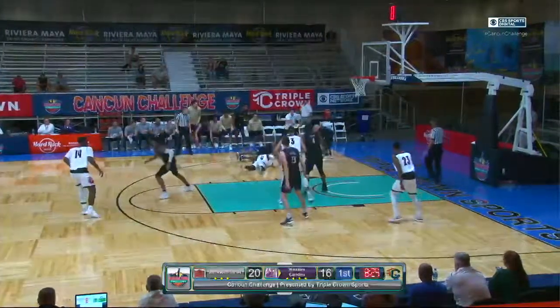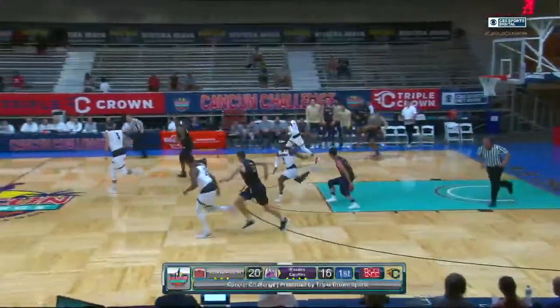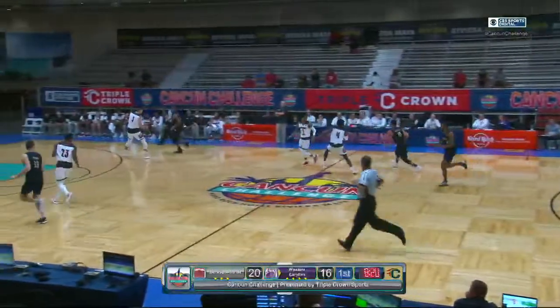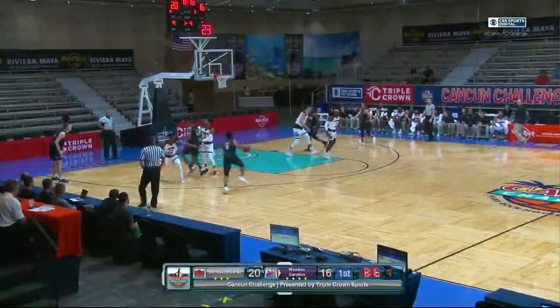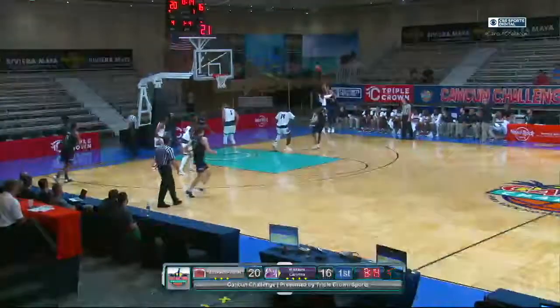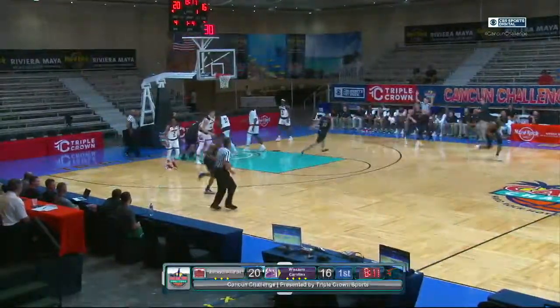Driving Hudson going, lost the handle, ball on the floor, turnover Jacksonville State. Cottrell got the loose ball. They can cut it to two or one, depending on what happens here. Gibson to Myers, finds a lane, drives, skips to the corner. Cottrell, open three in the air, got it. He's two out of two.